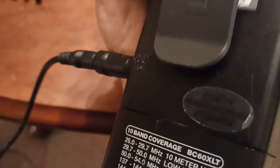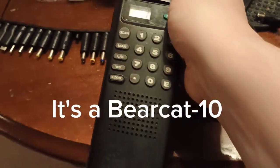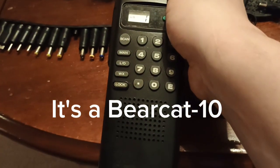There's your band covers right there. It tells you what it is. I'll have to look this one up. I think it's a BCT80, another department store scanner.